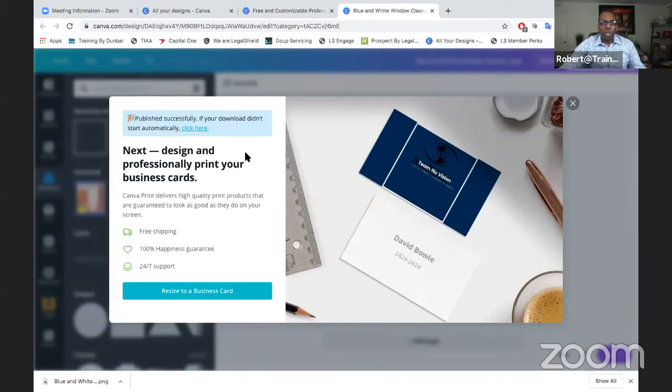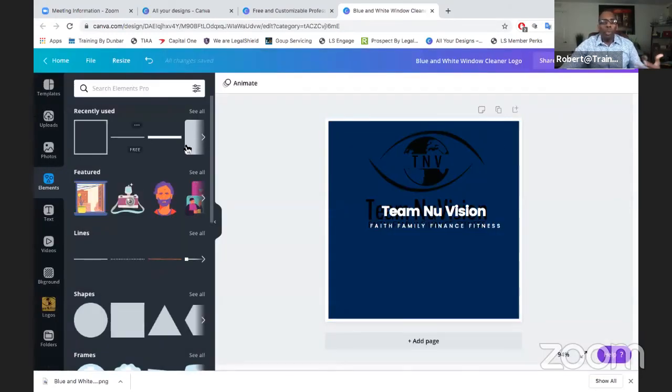So I'm just telling you guys, this is the wave of the future. Not necessarily Canva, but being able to do these things without ever leaving your house. You don't have to go to Fiverr or pay some designer to create a logo for you for $200 or $300. You can create your own logo and then alter your logo and make 3 or 4 different versions of the same logo with different color shades and all kinds of stuff on your own. Is it going to take you a little bit of time to do it? Yeah, but you've got to invest time into your business, guys. That's just what that is. You can't really avoid that. You can't get around it.